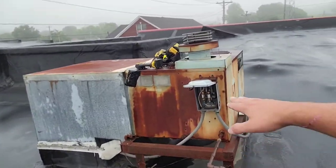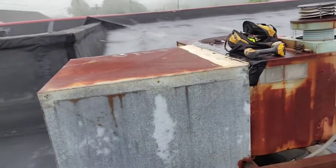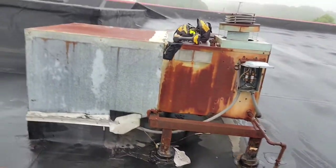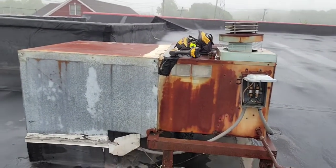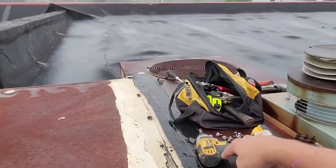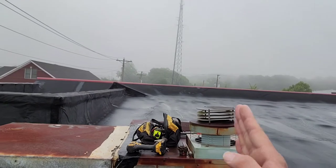So this is not sitting on a curb. This right here is the curb. It's ducting into the curb. Got a lot of units like this. That's okay. We're just gonna set the gas package unit on the frame, and then it's gonna duct into this curb here. So we probably got the supply right here, the return right there. But yeah, it's about 30 foot over.